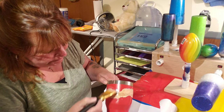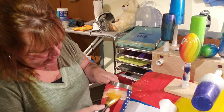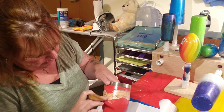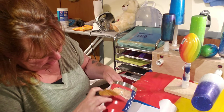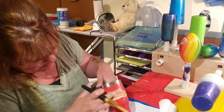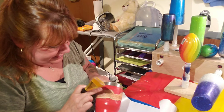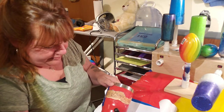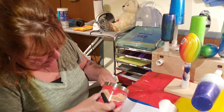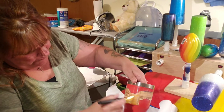I'm going to apply some more Mod Podge on there. I have no idea what I'm doing, so if this gets screwed up, you need to watch the whole video and see how it comes out. I'm just going to smooth this out once I have that on there with some Mod Podge, make sure it's not too bumpy or anything. That looks really good. I'm going to add a little more Mod Podge and make sure it's smoothed out.